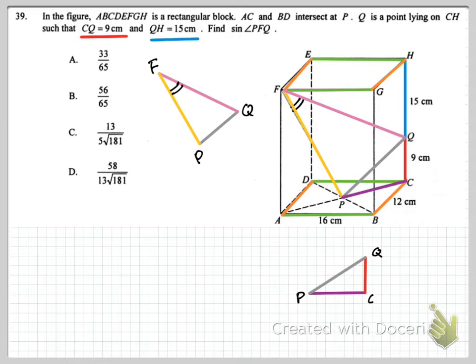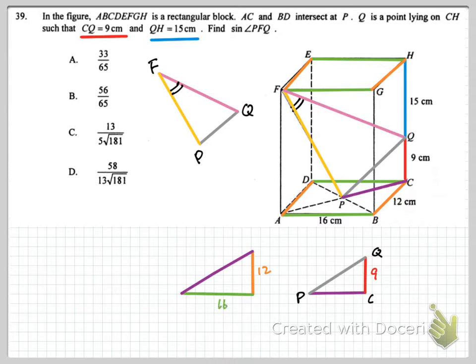So how much do we know about this? We know that the red one is 9, but we have little idea about the purple one. But fortunately, on the ground level, the purple one is once again another Pythagoras theorem between the orange and the green. When you want to understand my solution, the use of color is very important. The whole purple one goes all the way to C, AC, but P is the midpoint, so it is twice the purple line. So you have 12, you have 16.